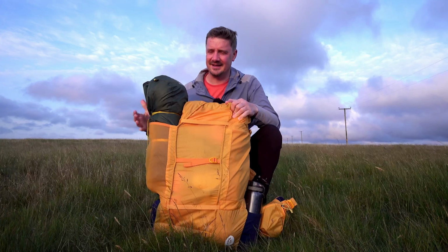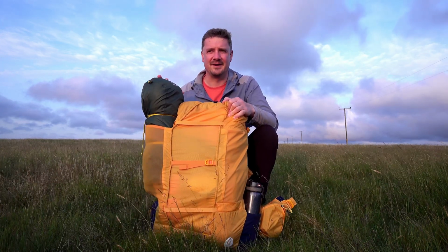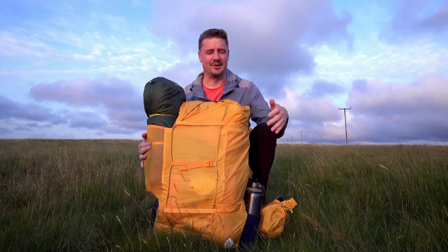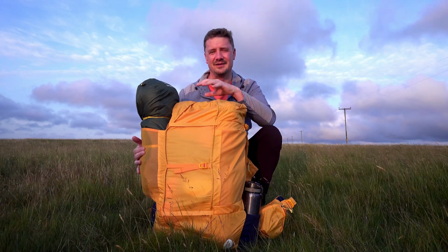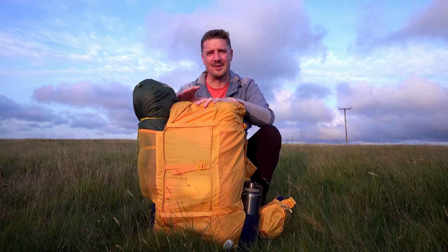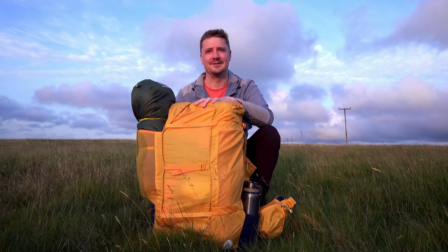In terms of the tent, it is a large Sierra Designs Clearwing 2 3000 tent, and it is packed into one of these huge side pockets, and I've still got one side pocket completely empty as well, and there's a little bit of space left on top of the bag. I've packed for 2 people and I've packed an awful lot of stuff. So I'll get the tent pitched and then we'll come and look at the rest of the bag and we'll empty the bag out and see exactly what I've been able to pack into it.